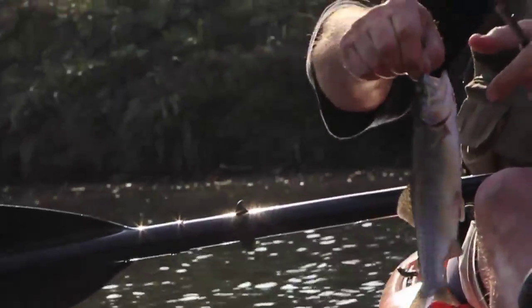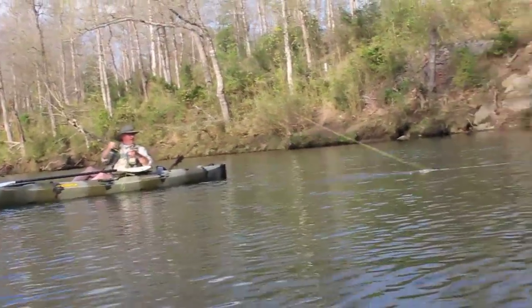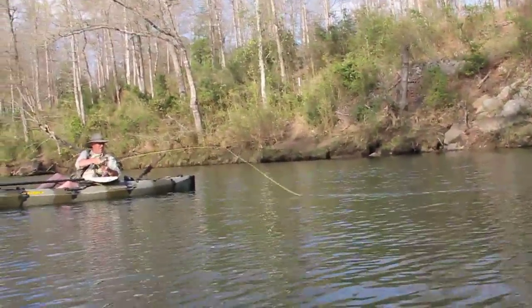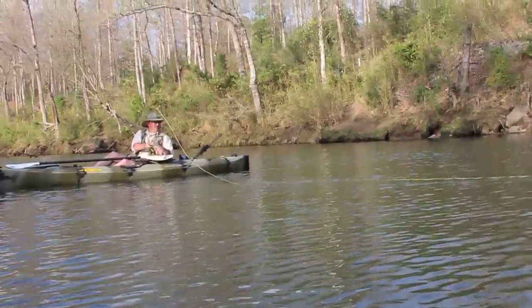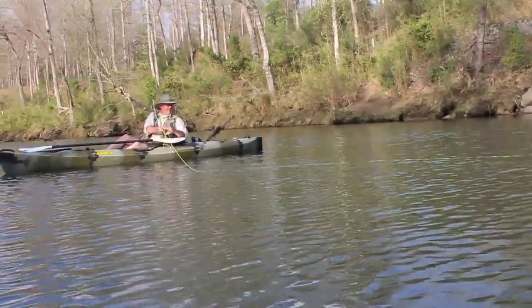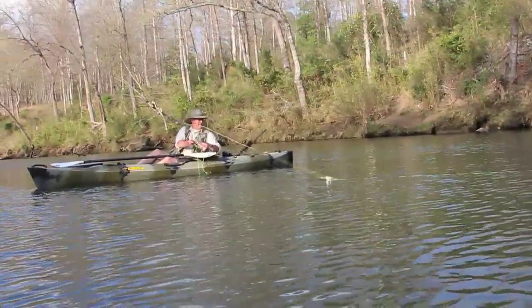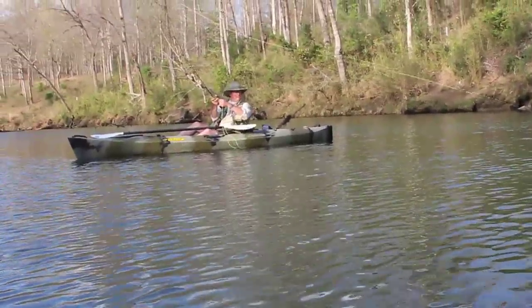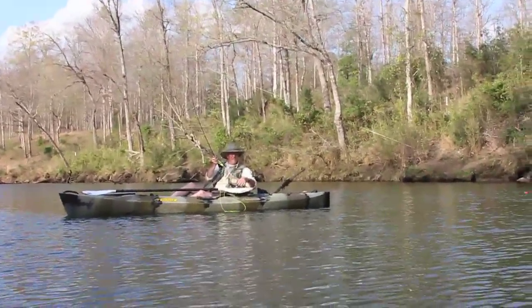Like that. If you play a trout for a long time, they build up so much lactic acid in their system when they're fighting that sometimes it floats. So when you're playing a trout, you want to get him in fairly quickly. You don't want to play him until he's totally exhausted.